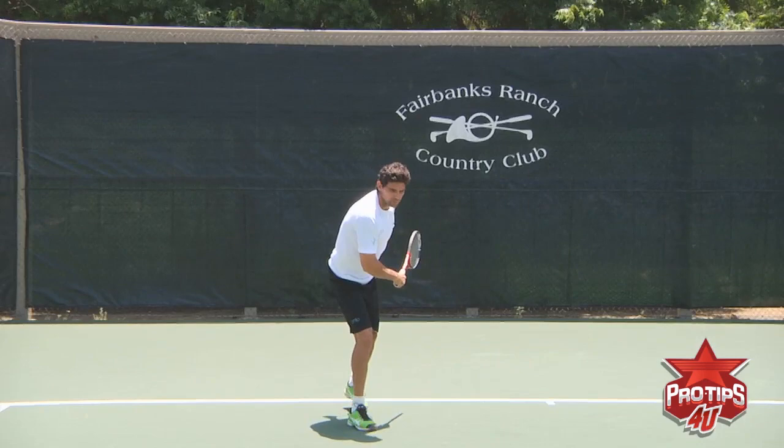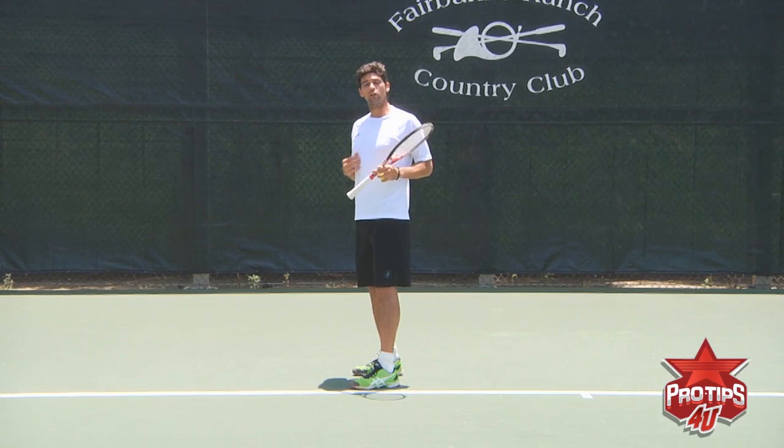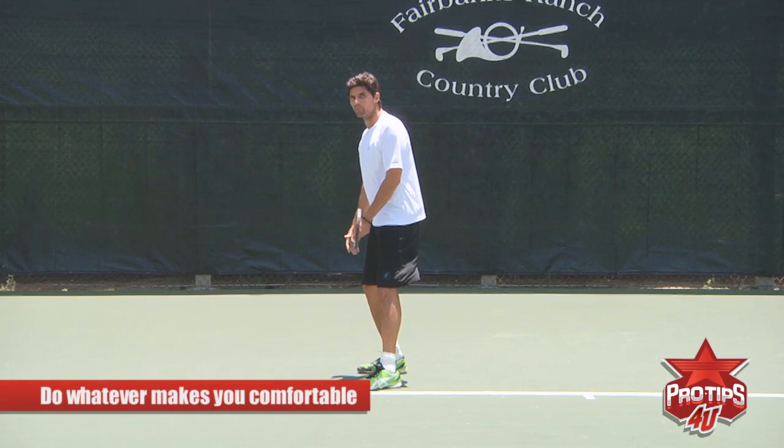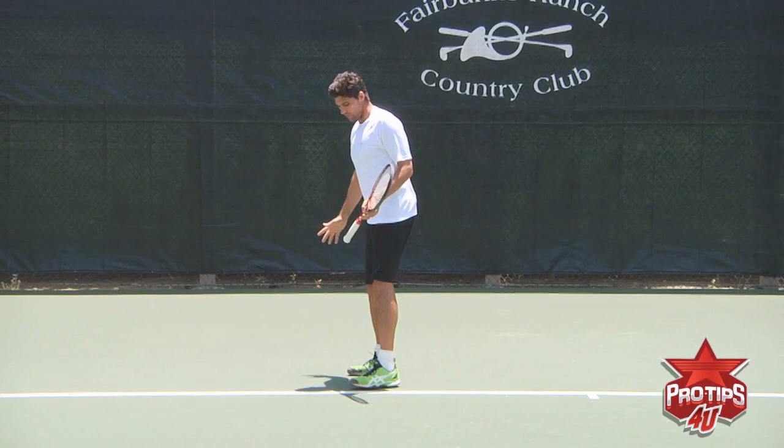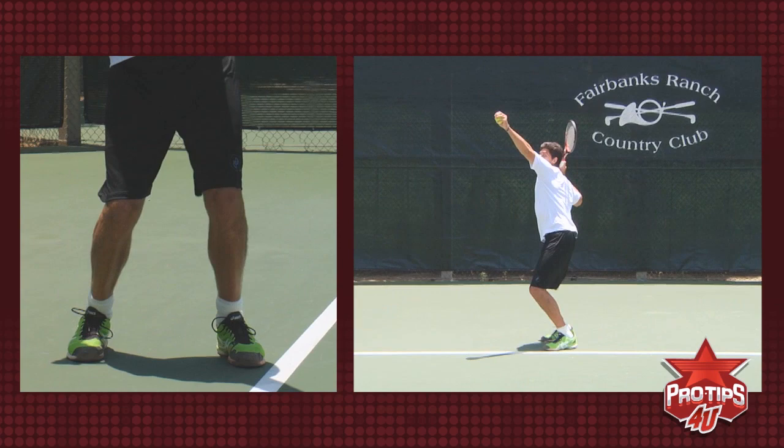Now a couple of people don't like to move their feet up — they normally just stay positioned. Certain players stay in position, which is fine. If you feel more comfortable keeping your feet in the same position, that's okay. But if you want to come forward, join together, and jump into it, whatever makes you more comfortable. If you keep them locked in position, you do the same thing — as the momentum comes back you still have weight going back, but then you want more knee bend and then you'll be jumping into the serve.